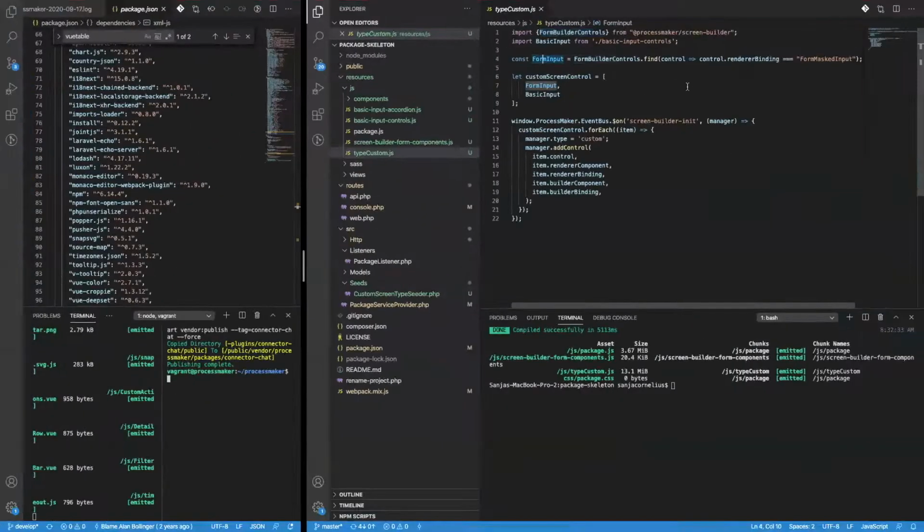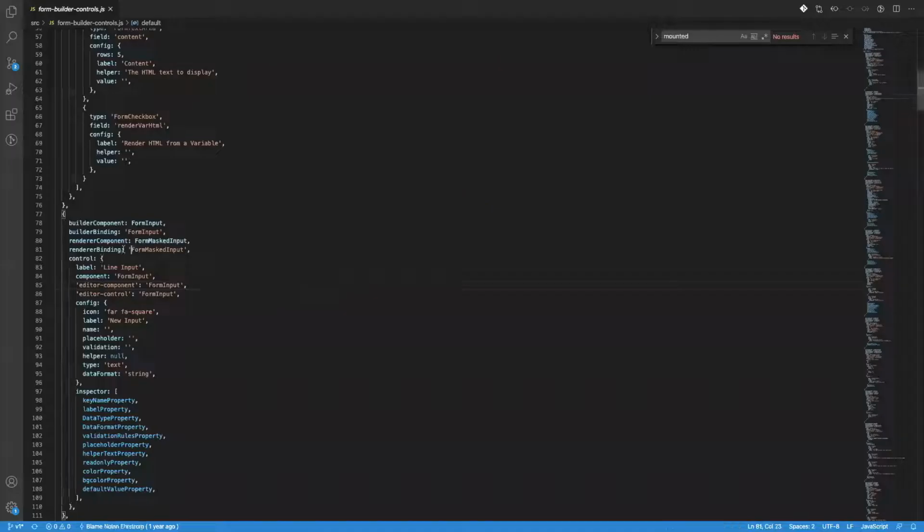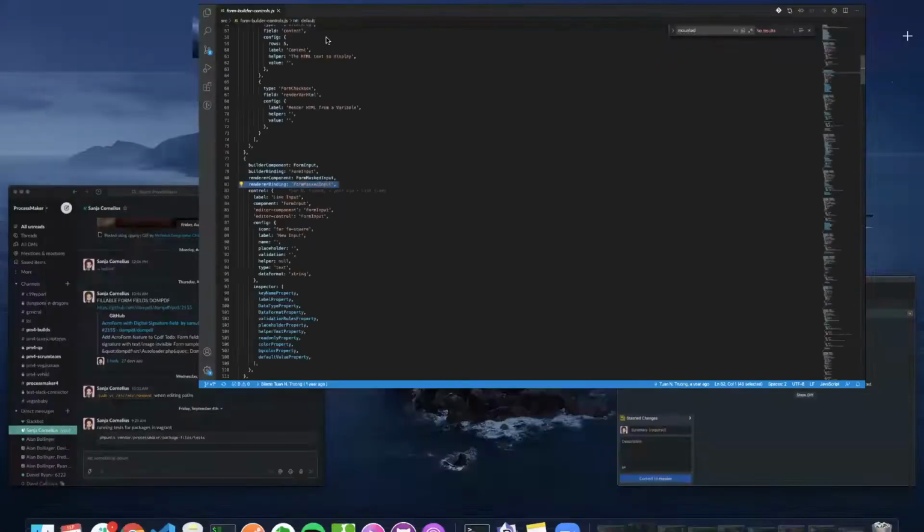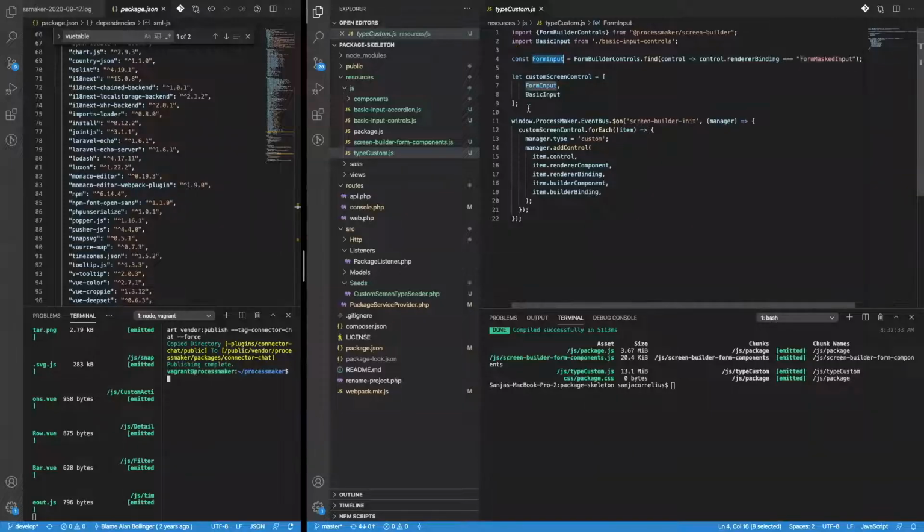I'm bringing that in by looking for the control rendering binding by its name, form mask input. So here, rendering binding, form mask input, and that's going to bring that control right in here called form input. I am also importing a custom component that I built for this package. I am calling it basic input, and I am importing it from my basic input control.